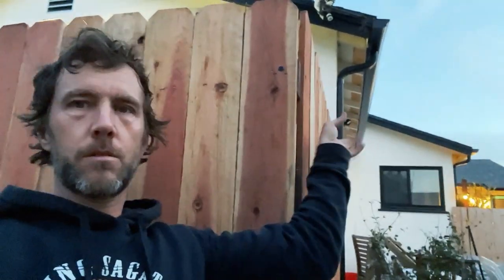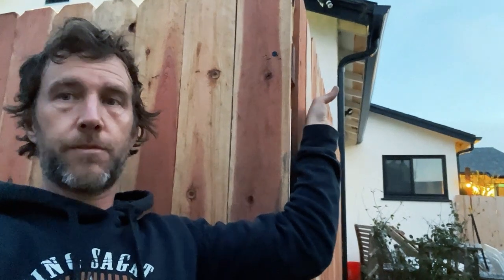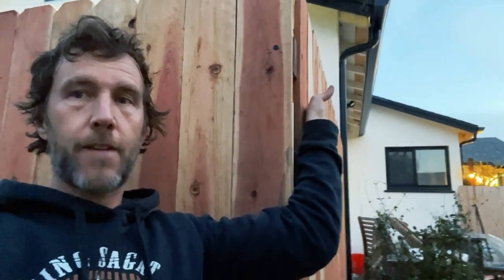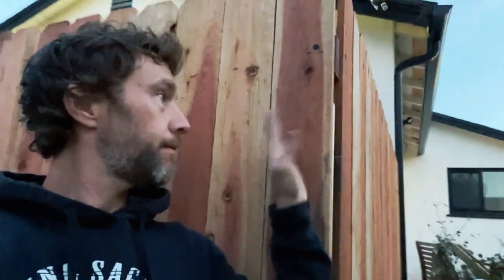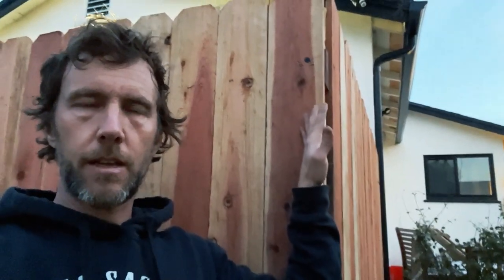So this one's straight, because it's flat against the wall of the house, the factory ends. So thus, if it's flat, all flat against the house, then it's flat and level. So it's plumb and level to the house. Then this is plumbed and leveled to this fence panel. So if these ends are plumbed, then that means most likely the whole fence panel is level.